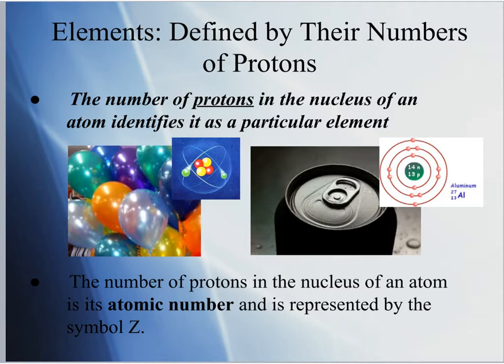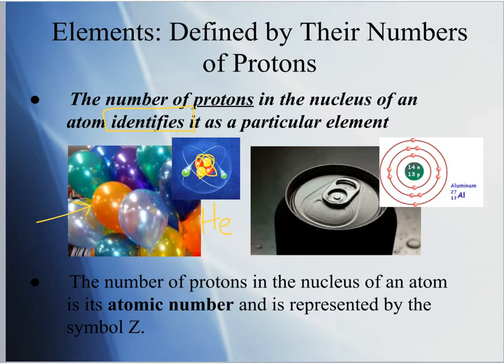All right, so when we talk about atoms, we need to talk about the number of protons, because the number of protons in the nucleus is going to identify what atom we're talking about. So for example, inside of these balloons, we have the helium atom. And if we zoomed in at each of those helium atoms, we would find 2 protons and 2 neutrons. So every helium atom has 2 protons. If an atom has more or less than 2 protons, then it is not helium anymore. So the number of protons is the identity of the element.